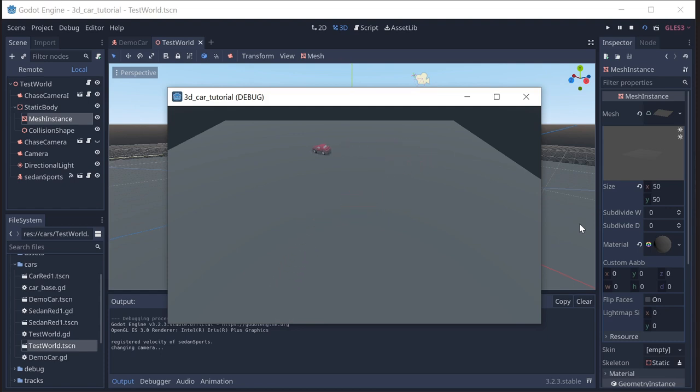There will be some follow-up tutorials to this where we add things like a track and move around in a more interesting world. We will add some traction and drifting to give it that feel when you're going really fast. You take a sharp turn, your rear end slides out, and you can drift around corners and things. And we will talk about how to do an AI-controlled car that will also be able to make its way around a track and navigate just like the human player would do, and then you can even race against it.